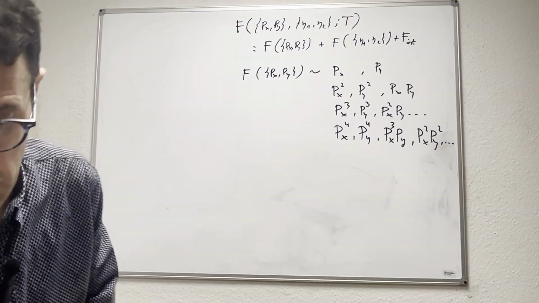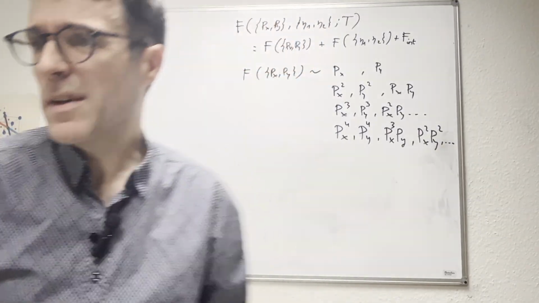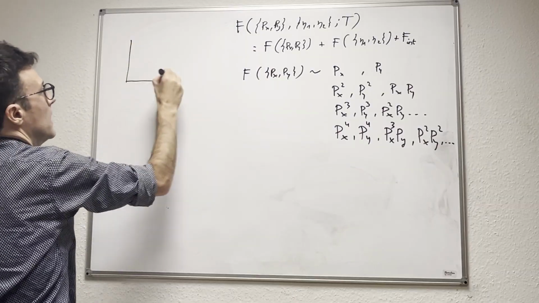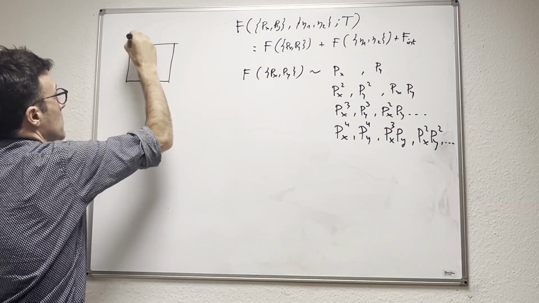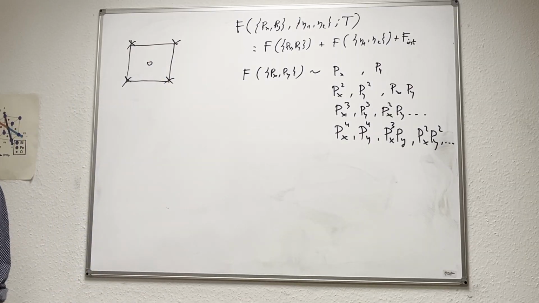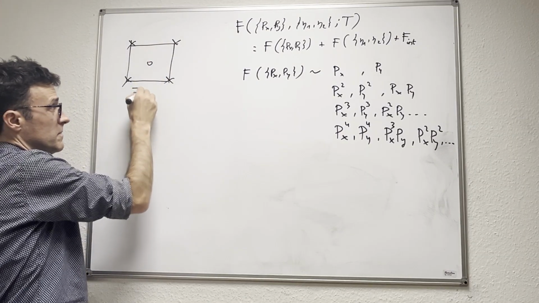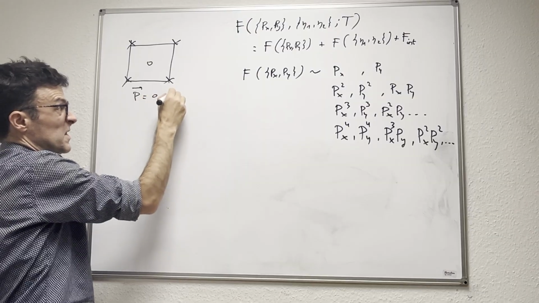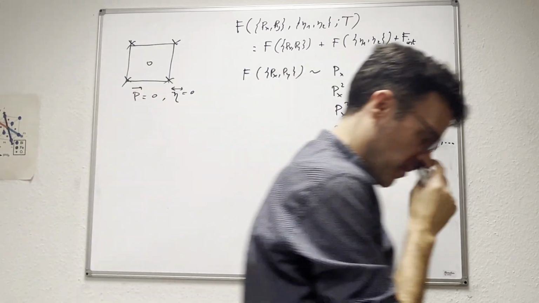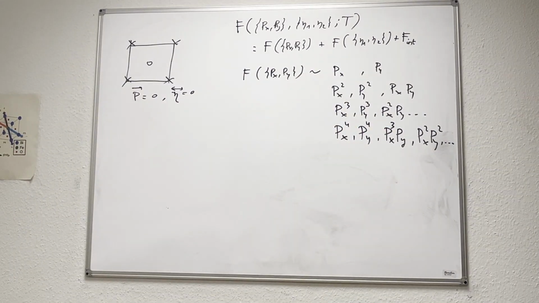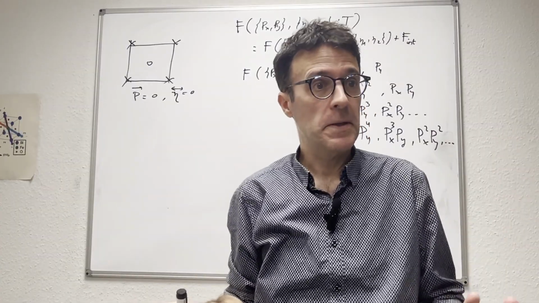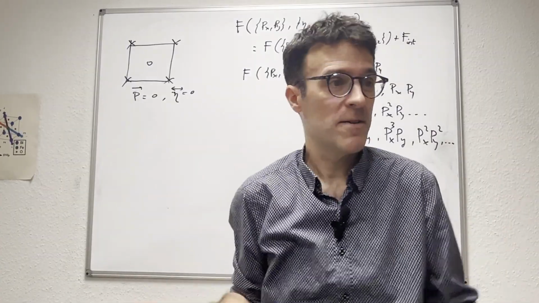Okay, let's just for a moment think about which symmetries we have to worry about. I have a system, a crystal, in the state where the polarization is 0 and all the strains are 0. In this state, this crystal has a unit cell that is a perfect square, and it has all the symmetries that you would expect in a square.